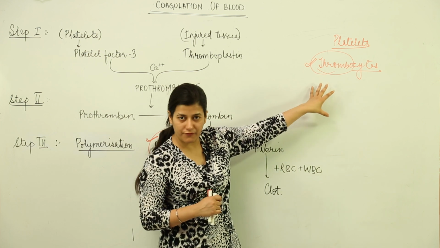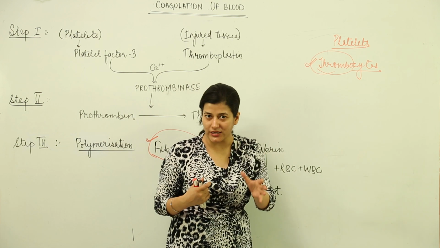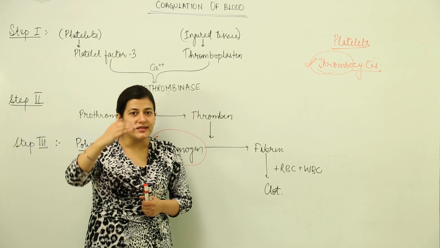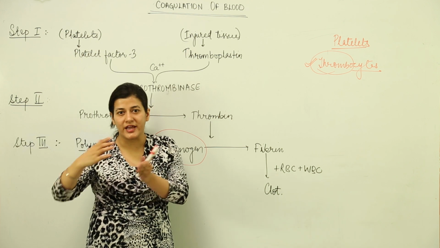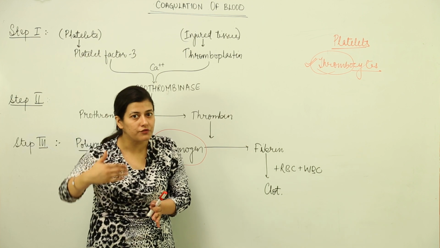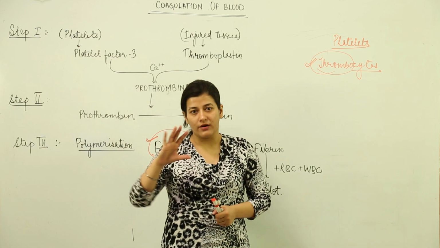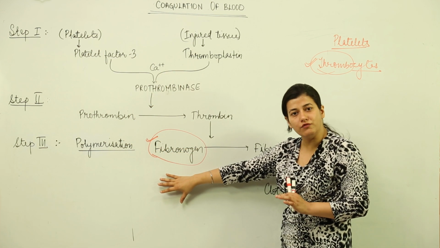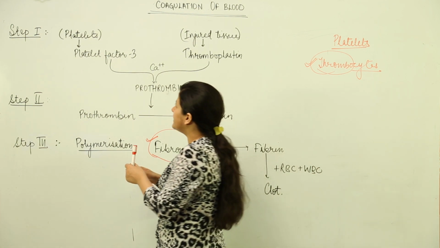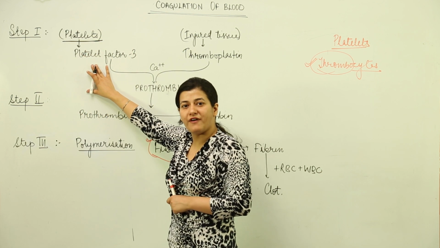Both plasma and the formed elements, out of which platelets would be responsible for releasing a cascade of proteins or enzymes. When I say cascade of proteins, that means few enzymes would come, they would lead to formation of next substance, then the next substance would lead to formation of next, and there would be a cascade. It is like a waterfall of enzymes would come, one by one they would work and a clot would be formed. Now let us see the 3 steps which are involved in the coagulation of blood that blood undertakes. First thing is that the platelets inside the blood, they release platelet factor 3.